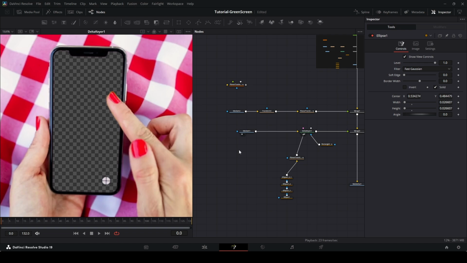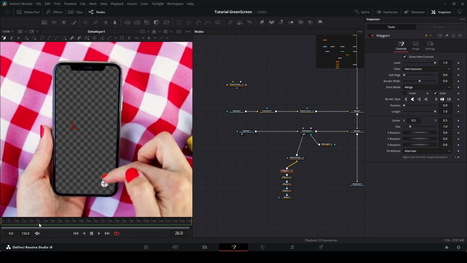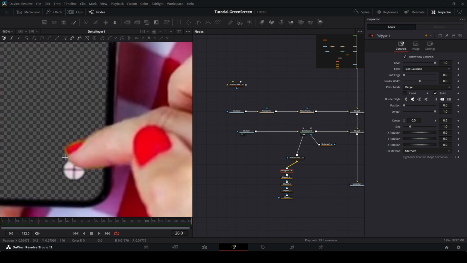Well, one of the things we could do is come here and add a polygon. I'm going to add a polygon, and I'm just going to go to the point where the finger's on top. And we're going to do this. Like that.